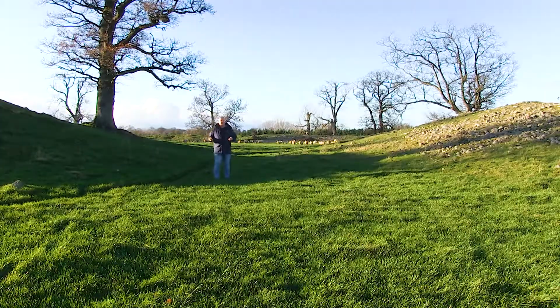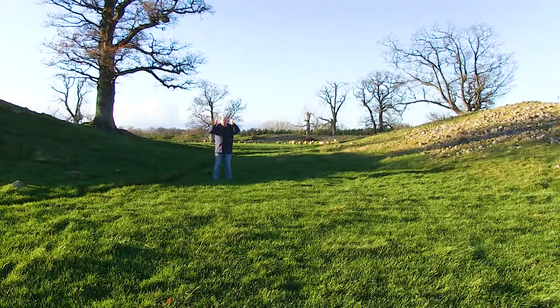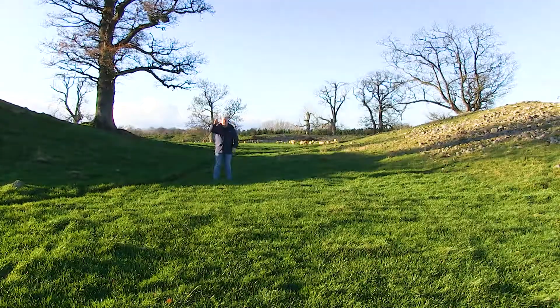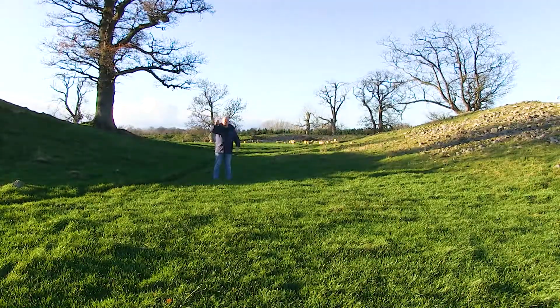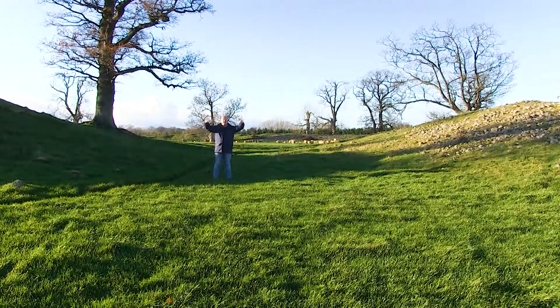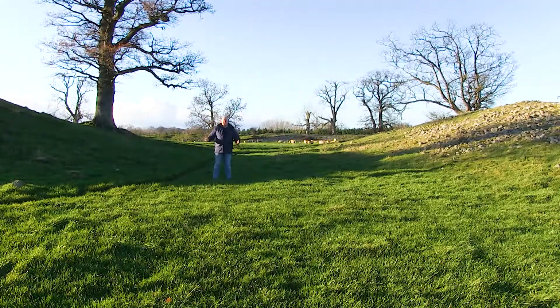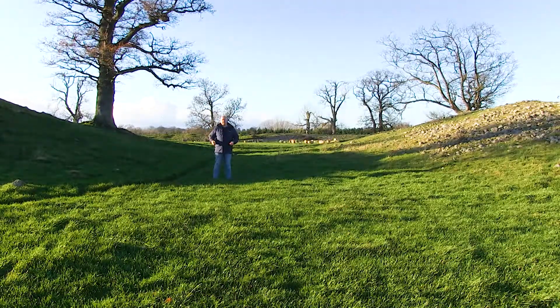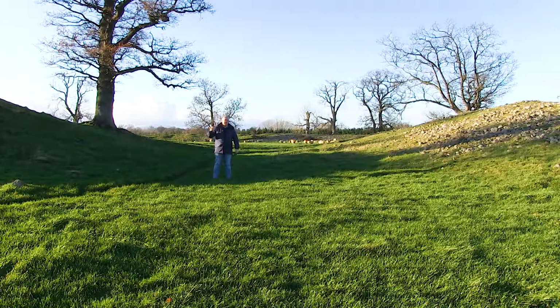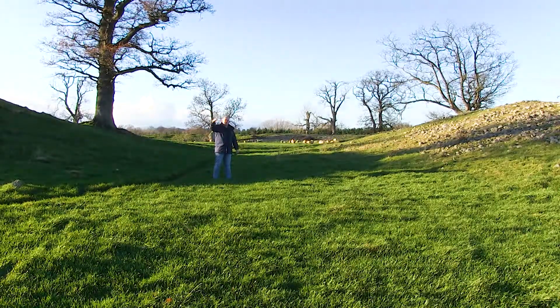Early drawings from the 18th century by Stukeley showed the northern entrance to King Arthur's Round Table. There were two huge megaliths, and also here in the entrance to Mayburgh Henge, four megaliths. So it's not too far of a stretch to imagine an avenue of stones between the two sites.